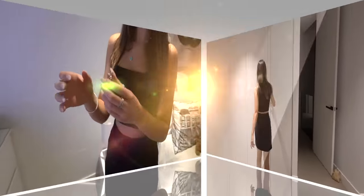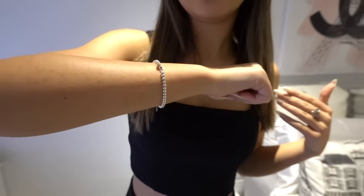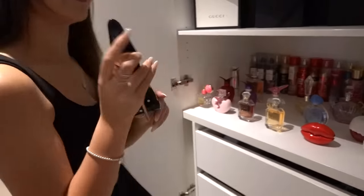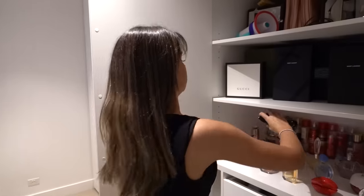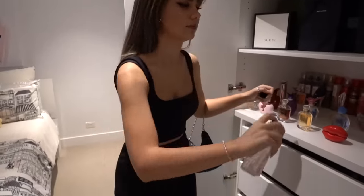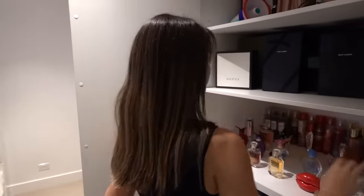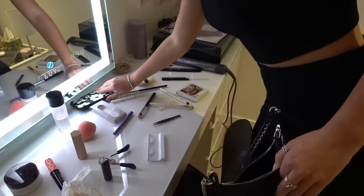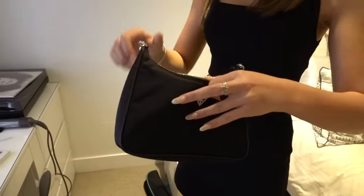Okay, jewelry is all on. I just have these plain hoops, these silver rings, this necklace, and this bracelet. It's pretty similar to what I wore in my formal video — I just love wearing silver jewelry. I just need to pack a bag and put on some perfume. This is the bag I'm going to take — it's silver so it kind of matches all the jewelry. For perfume I think I'm just going to use my little high heel one, and I might also use a little bit of body spray. Okay, I think I'm ready to go now.